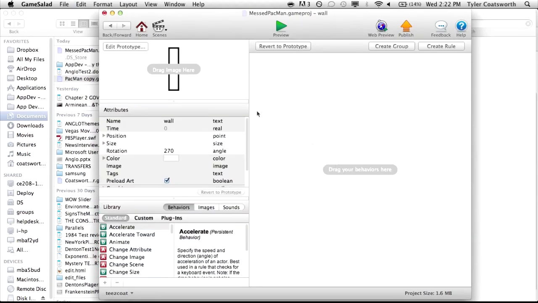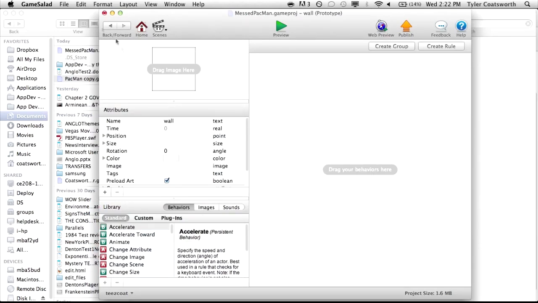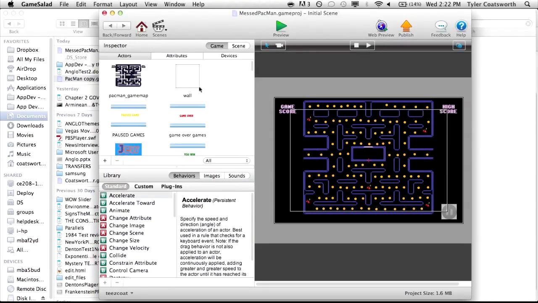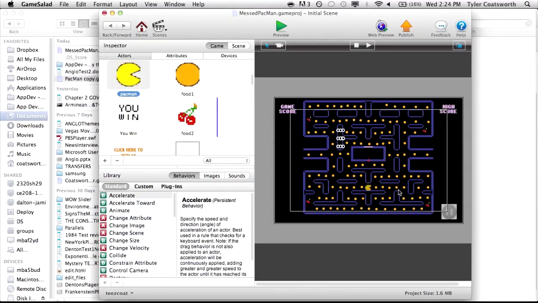The next thing you'll want to do is find the wall actor. So it's just a blank actor that has nothing in it, but it'll serve as, well, a wall. So you'll want to drag it in. By default its visibility will be set to false, so it is invisible. You'll want to drag and resize the walls inside all of the maze walls, so that it overlaps. As you can see right there, there's a wall. You'll just want to finish all of those so that all the walls have a wall actor on them. Then go ahead and drag in the Pacman, which we will design later.